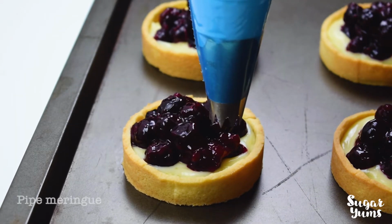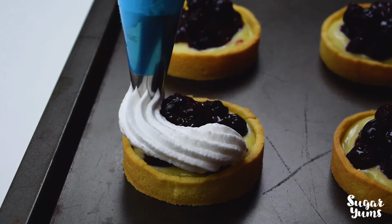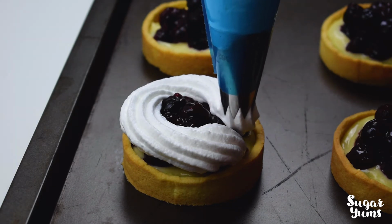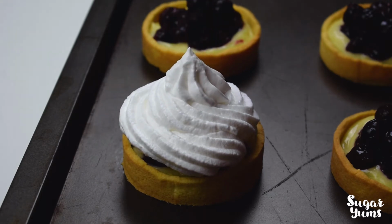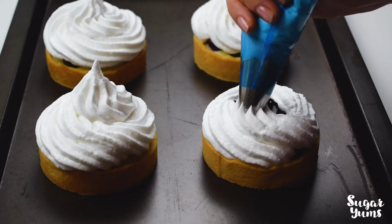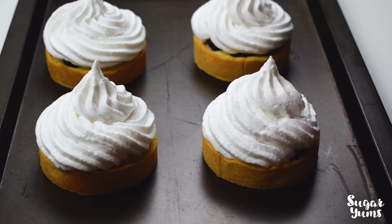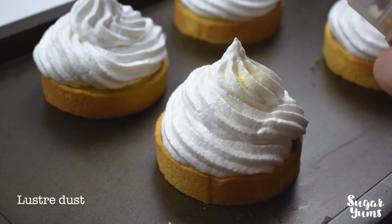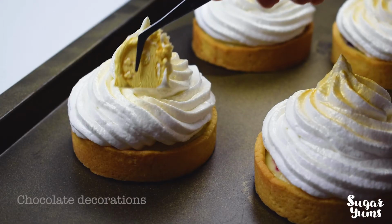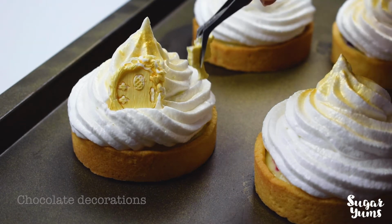Piping the meringue is quite straightforward, just go around in circular motion. You can use a smaller tip, but this makes it much easier to pipe and it's a bit more coherent. And just go around and create the lovely roof of our fairy house. Because we want to be a bit extra, just spray some luster dust on top. And then we're ready to add our chocolate decorations and make everything truly magical.